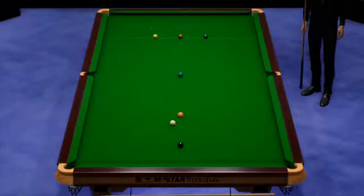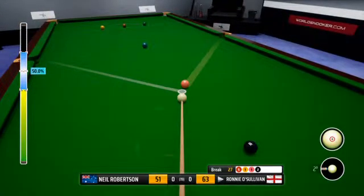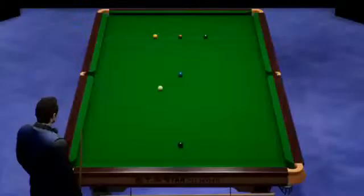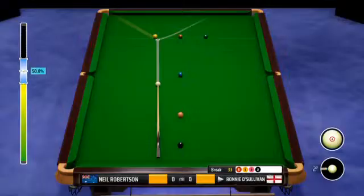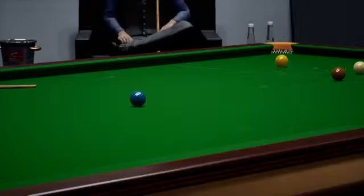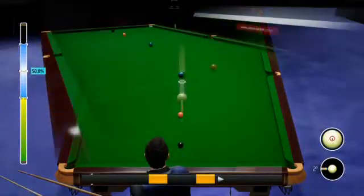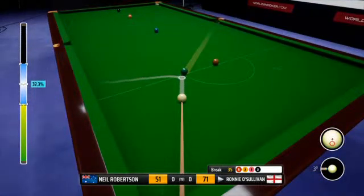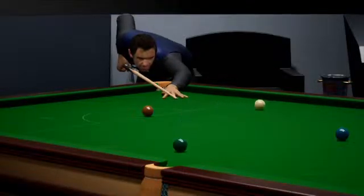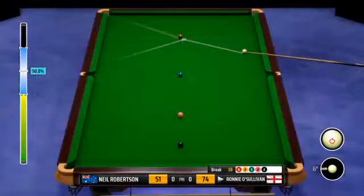Decent position on the pink here. 27. This needs to be played at the right pace. 33. Just the colours to go. Beautiful. He's cueing extremely well here. 35. Just the green required. Down it goes. And that effectively shuts out his opponent in this frame. 38.